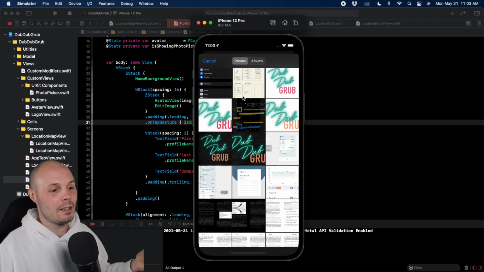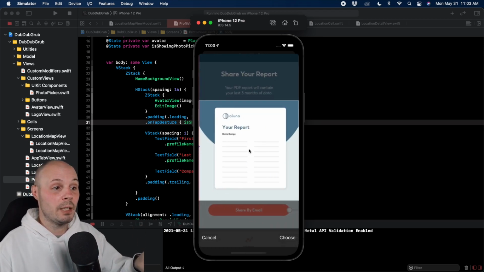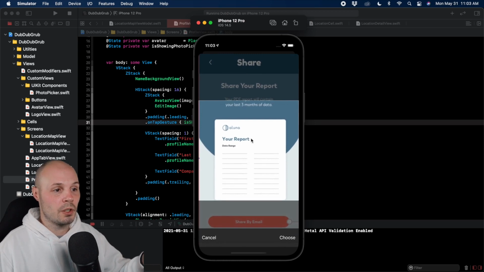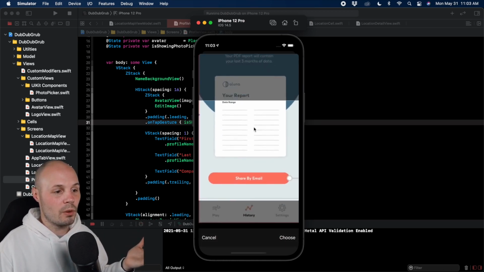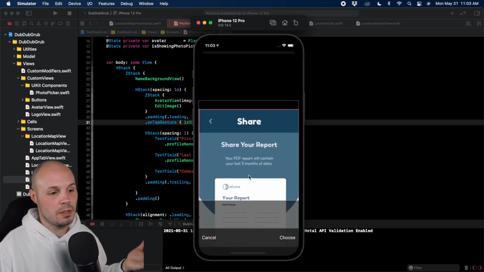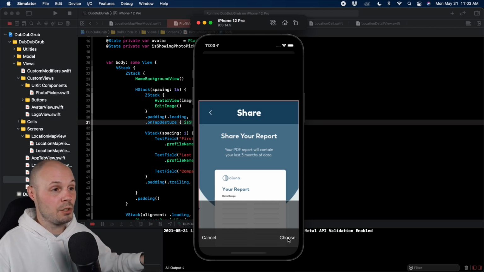So let's pick, I don't know, let's try this Aluna screenshot here. And this is the allowsEditing equals true portion. So this screenshot is vertical, but it wants me to get a square. So I can crop whatever I want. So let's crop the top of it. So we shape it into our square, hit choose, nothing's happening. So I hit choose, stopped it. Okay, we forgot one element.